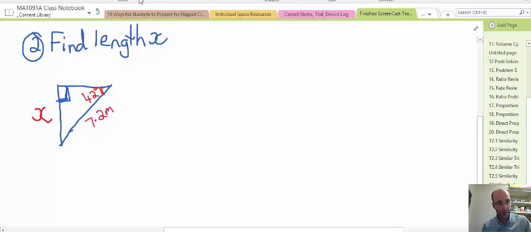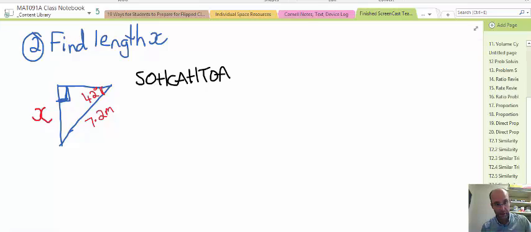One final example here. So we have to find the length x. We're given an angle, a side and another side. So let's write down, to help us select which one, SOH CAH TOA. Some old hags can't always hide their old age. We always start at the angle given. The angle given is 42 degrees. What have we got here?